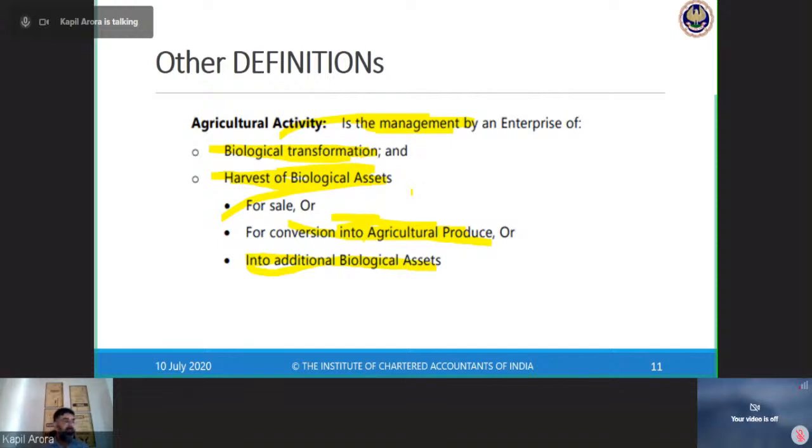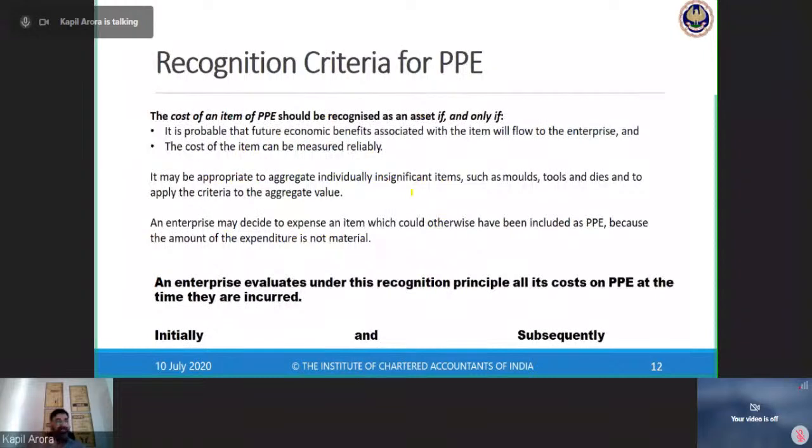Yeah, so I am getting a lot of examples, whether donkey, lion, and cow dung, how to treat that. Maybe I think these are not relevant for here, but yes, apply whichever way you can see here, right? So can we consider them as property, plant and equipment or not? That's something. Apply your concept of property, plant and equipment. Apply the concept of the living animal which we have just seen. What to do with that, right?